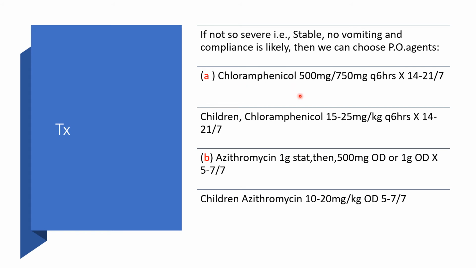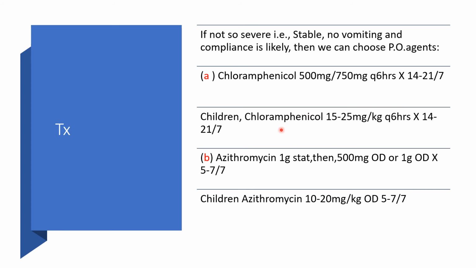Again, why is this doctor picking chloramphenicol all the time? We need to face the fact the people that will be down with typhoid fever mostly are poor people, so chloramphenicol is cheap, and if there's no drug resistance in their region, and it's not what you use all the time every year in this patient, you still use it, but just watch over the aplastic anemia side effects. Okay, chloramphenicol 500 milligram or 750 milligram every 6 hours for 14 to 21 days.